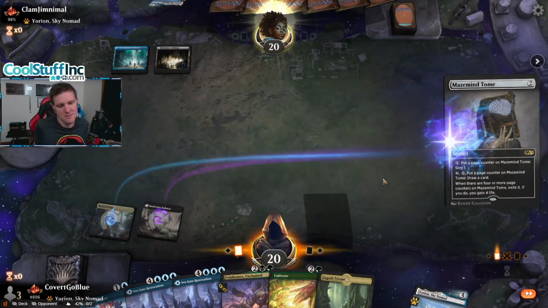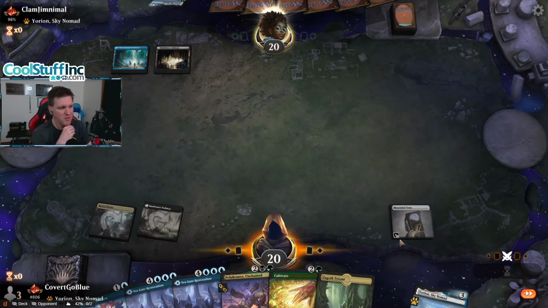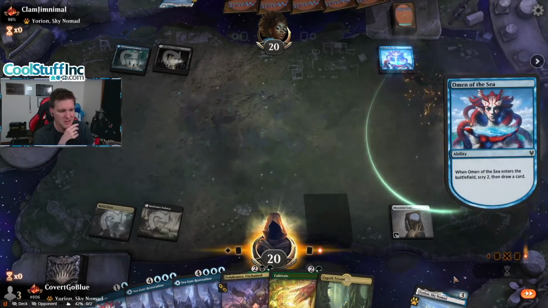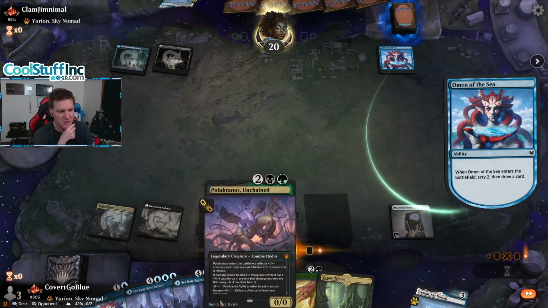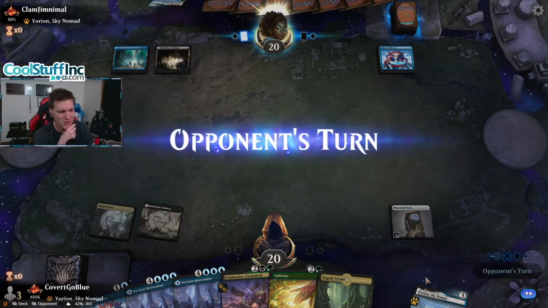Get this on the field. A lot of bad draws in our deck in the mirror. We need to scry them away, and the sooner you do it, the better. The card can just rot in your hand later. Omen, on the other hand, sometimes you know exactly what you need to dig for. And it lets you also hold up counter magic, or an activation of Pelucranos, or an activation of Maze Mind Tome, and then do it later.